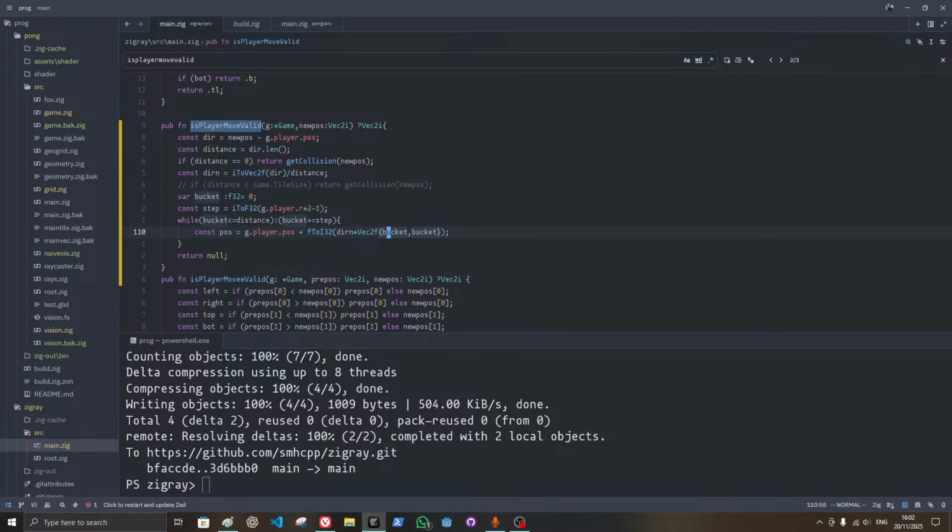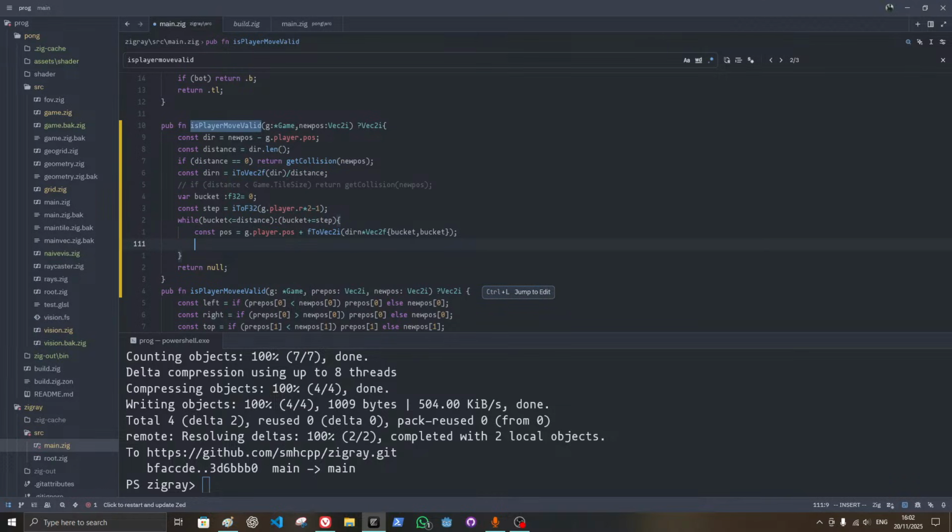And then I change this thing, which is a vector, to vec2i. And then I sum these two values to each other. We have a new position. And now in this new position, we want to check if there is a collision between any tiles and the player.